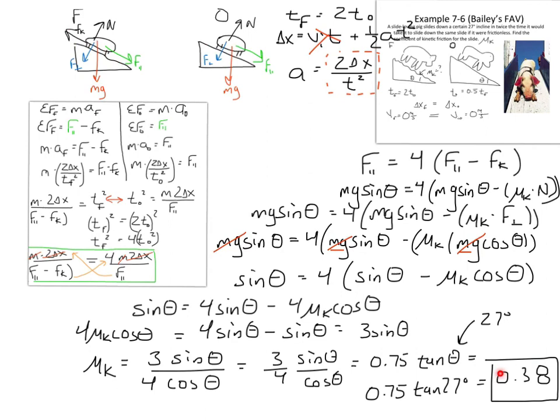So you would think that with so little information given to us, how could you possibly get an actual answer? But what we did is we compared two very similar scenarios with just one difference of time, and we were able to boil that down. Look at all this mess right here. A lot of this went away. A lot of this just canceled out, and this right here is our only calculation. Simple. All right, so for that reason, I think this problem is kind of fun. You're probably rolling your eyes right now. Maybe you don't think it's fun, but it's neat how in math many times things just go away because they cancel out. So this is the answer that we're looking for, 0.38.